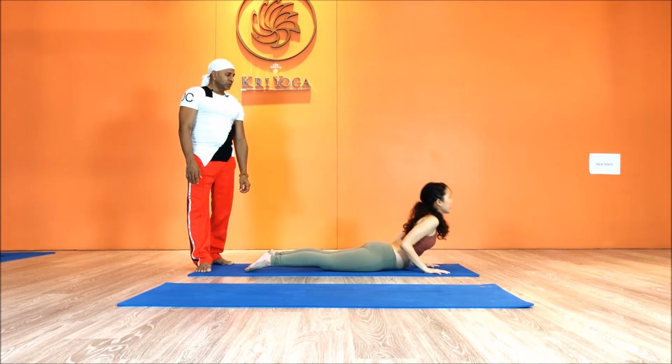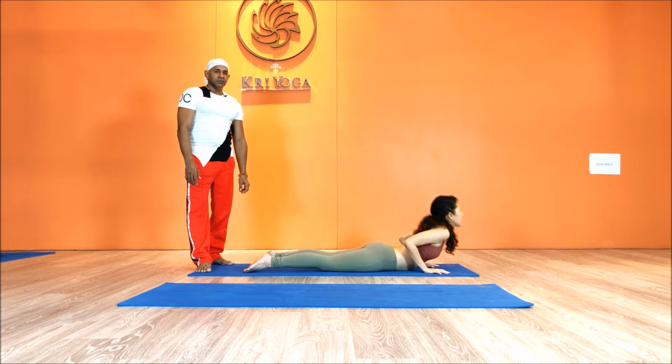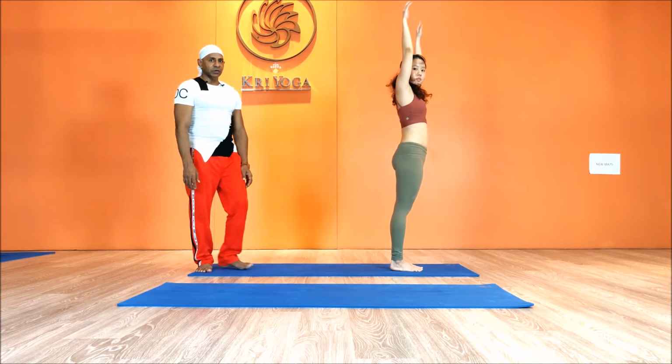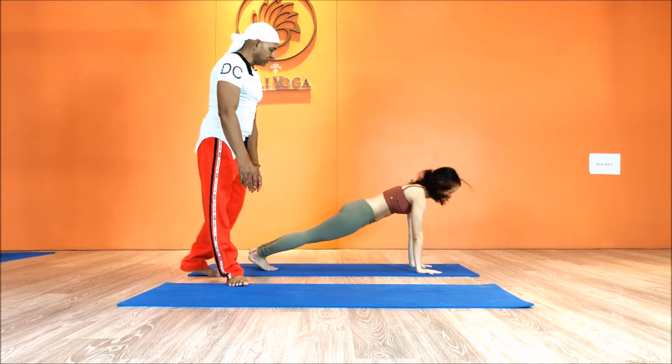Up. 10. Turn. The other side. Left side. Good. Down. Jump up. Oof. Come back. Very good. Again, down. Let's go front. Look front. Jump or walk.